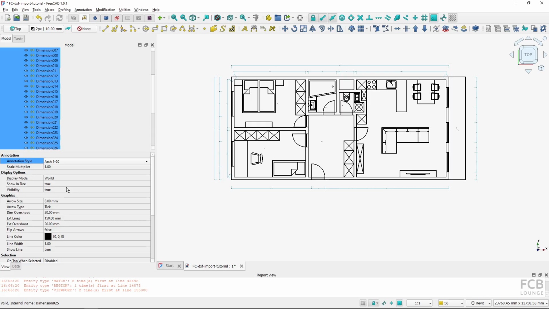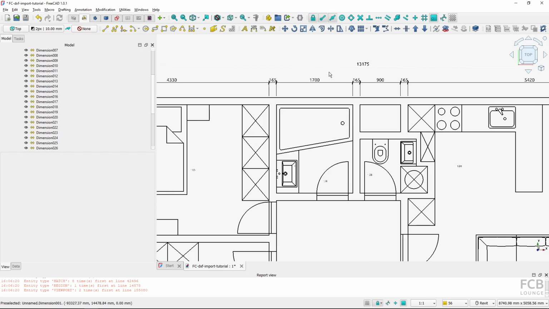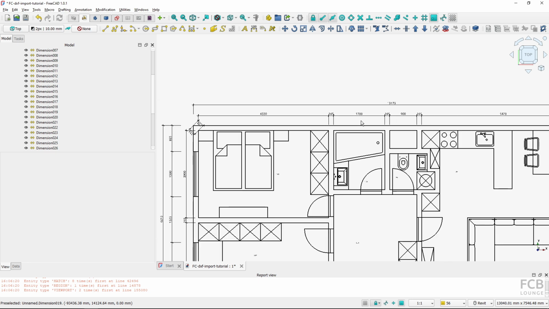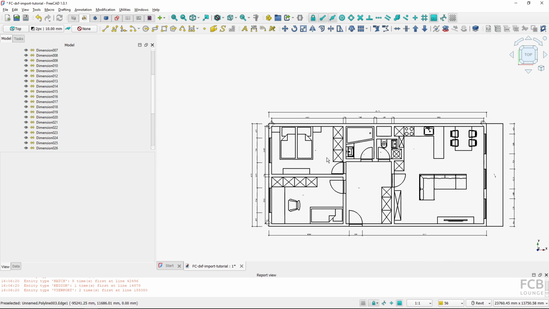So let's choose this one, so it's a bit bigger. So you can work with these dimensions like they are standard FreeCAD dimensions.